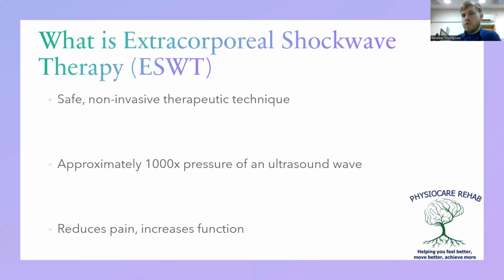So, first of all, just to give you a bit of background for those of you who don't know, or to give some more information for those of you who maybe do have a bit of an idea about it. What is extracorporeal shockwave therapy? It can be abbreviated to ESWT. You might see it written like that in some places.